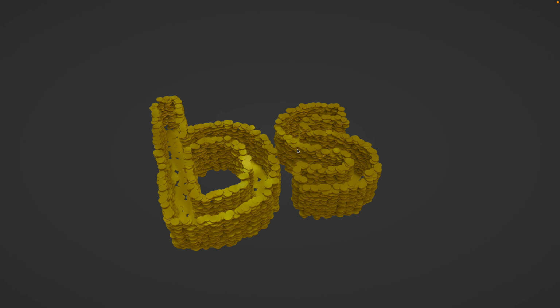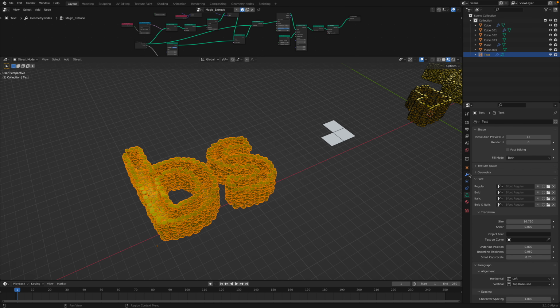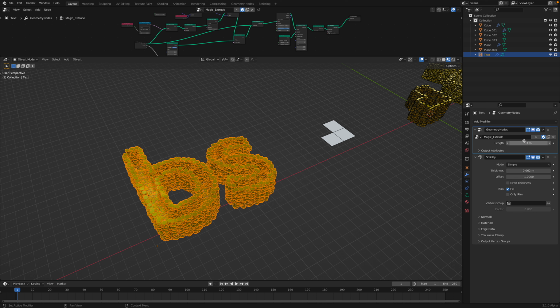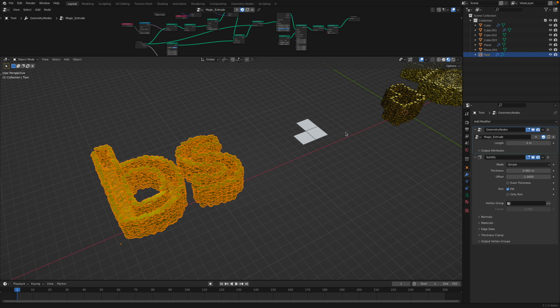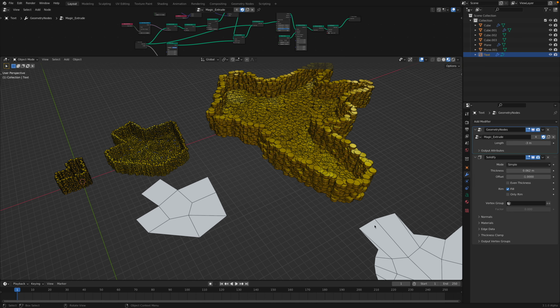Alright, so a text object, if you assign a modifier, will actually behave like a mesh that has been triangulated, right? So if your starting point is a mesh, how is it that this becomes a clean shape of curve?